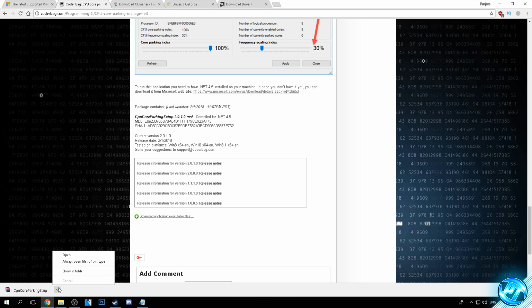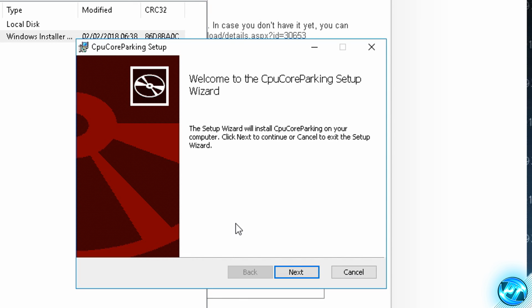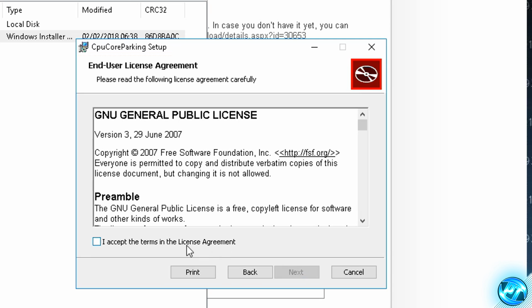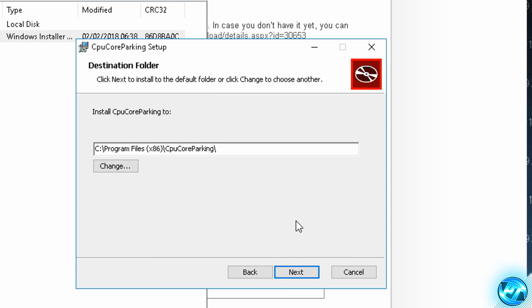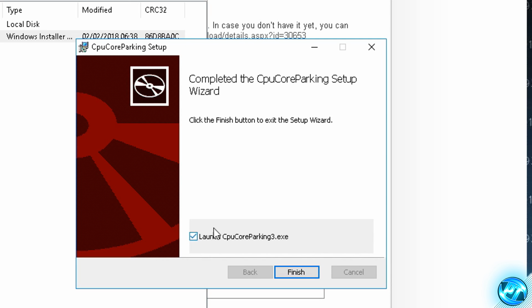Once it's downloaded, simply open up the zip file. Go inside of WinRAR or 7-zip and double click the CPU core unparking setup. After clicking that, the setup wizard will open up. Simply hit next. Agree to the terms of the license agreement. Press next once more. Install it into the default path and press next. And press install.